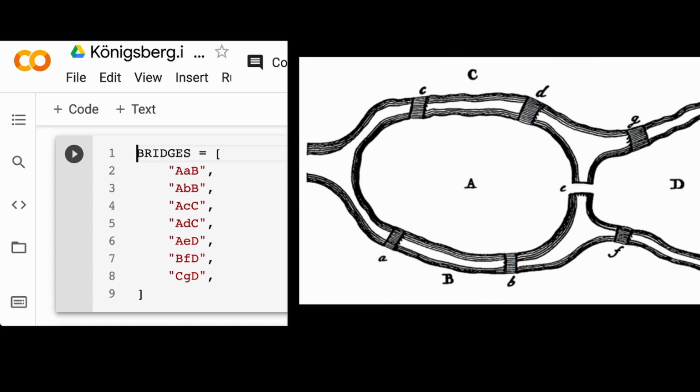So we'll represent each bridge as a string with 3 characters: the uppercase letter of the land area that starts the bridge, then the lowercase letter representing the bridge, and the uppercase letter representing the terminal end of the bridge. So here we have uppercase A, lowercase a, uppercase B, and that corresponds to this bridge here. Uppercase A, lowercase b, uppercase B is this bridge, and we can keep going.